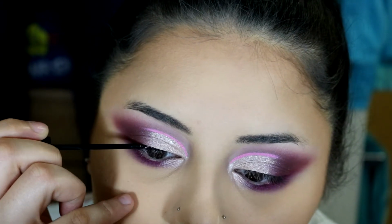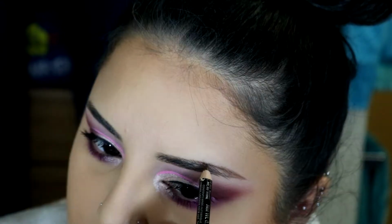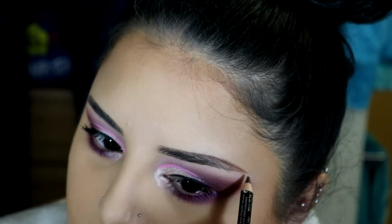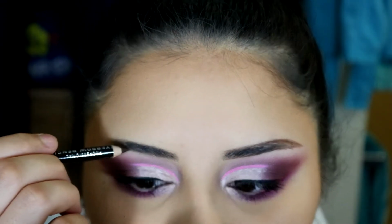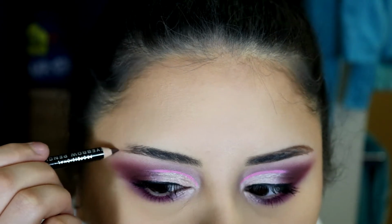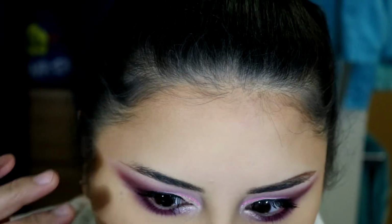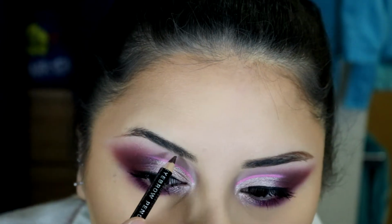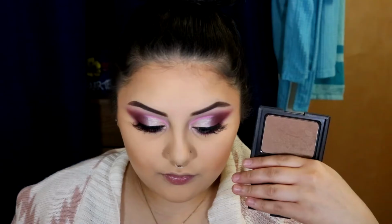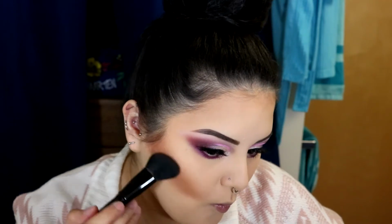This is one of my favorite eyeliners. It's the NYC liner. They've discontinued it in the US, but I believe you could still get it on Amazon and things. And for my brows, oh my lord, this was the hardest part for me. I'm so used to doing my brows before any of my other makeup is on, so it was really tough to try and get them even and to get them the way that I like them. I think I did an okay job, but I definitely need more practice, and that's a Rimmel pencil, by the way, that I used.